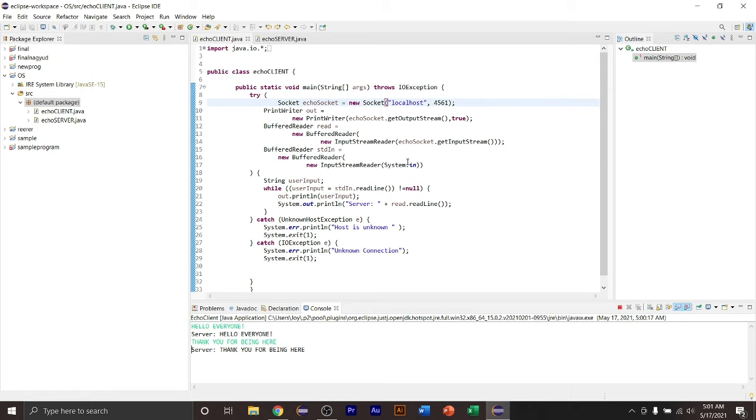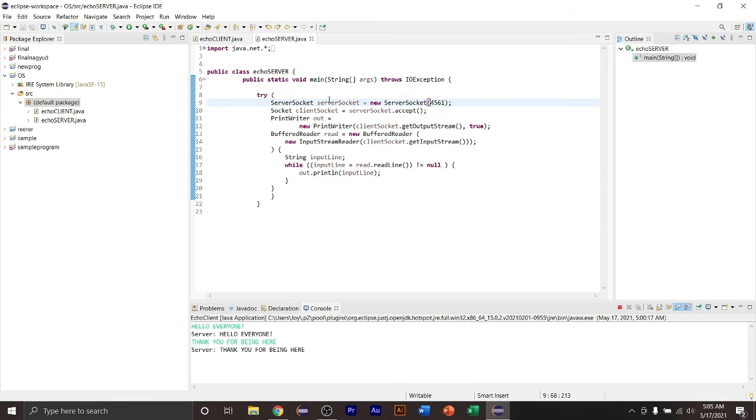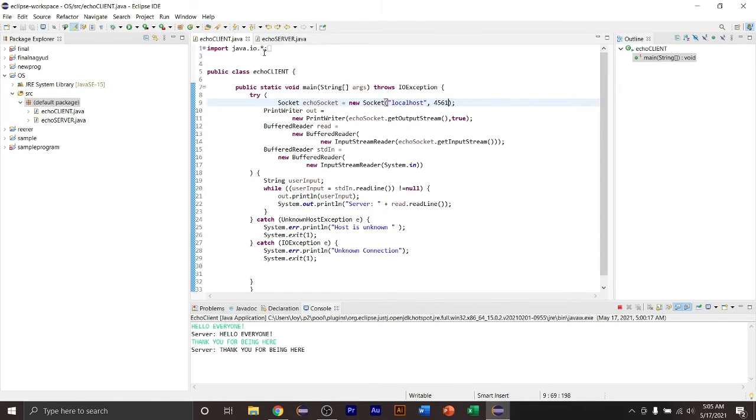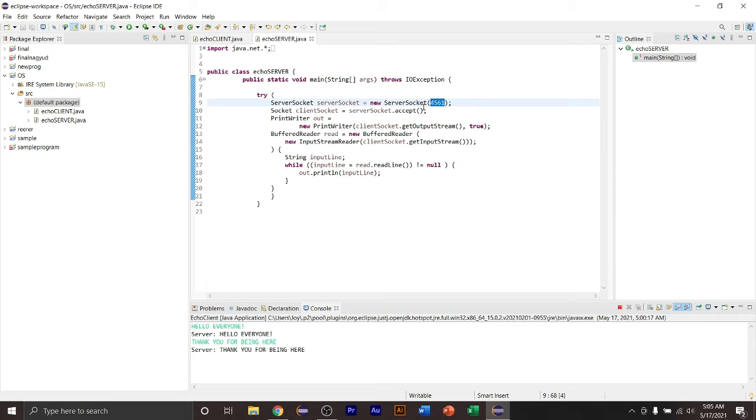If you encounter that error again, it is because your port number is already being used, so you're going to have to change it. Same as mine. If you encounter the same problem I had, the best solution is to change your port number, because that means that your port number, this one and also this one, is already being used, or you have used it already.